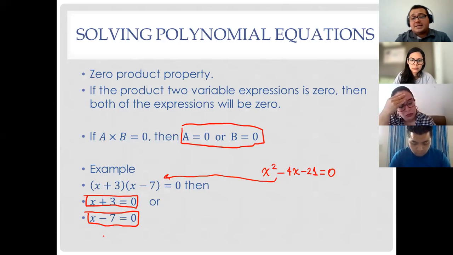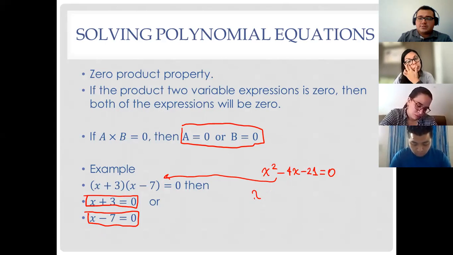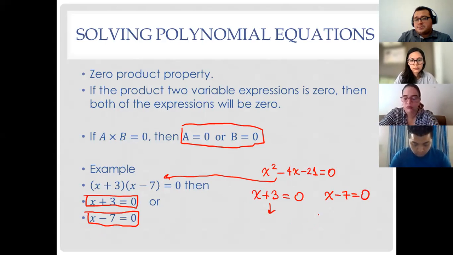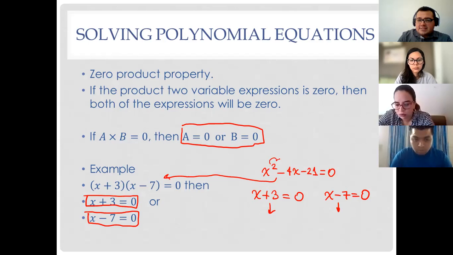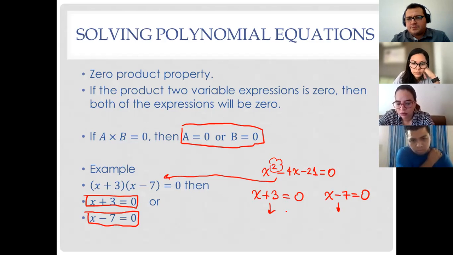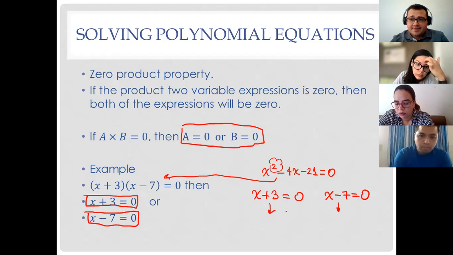And as you can see here, if I ask you for the solutions of x squared, and listen, the solutions, not the solution, because this is second power, then we expect to solve for x in both of those exercises. x plus 3 equals 0. x minus 7 equals 0. Solving for those, you have the solutions of the exercise. So pretty interesting, right? I don't know if you saw those details before, but it's something important. What happens if the degree is 3 then? What happens if the degree is 4? Same idea, okay?